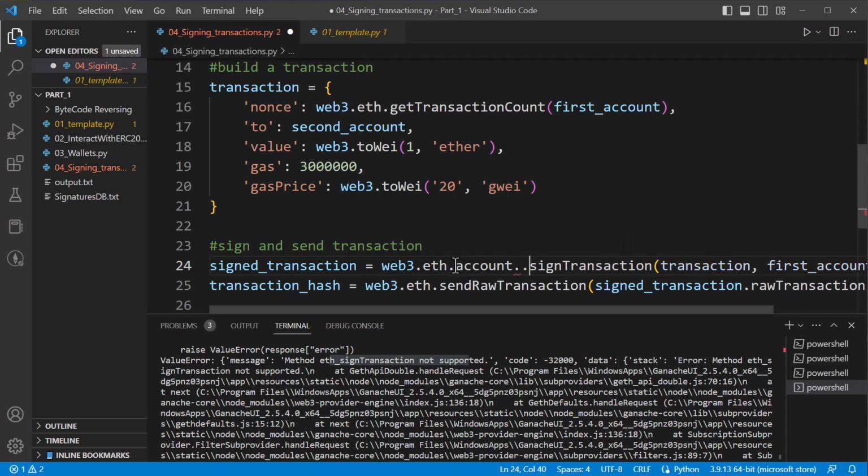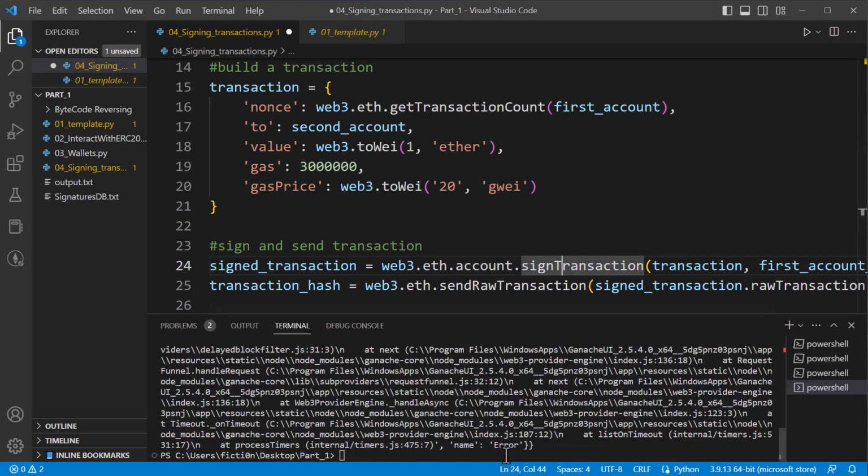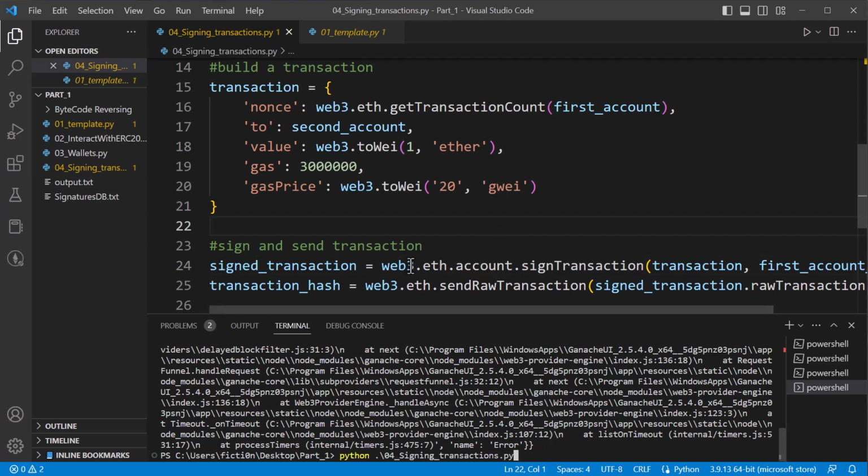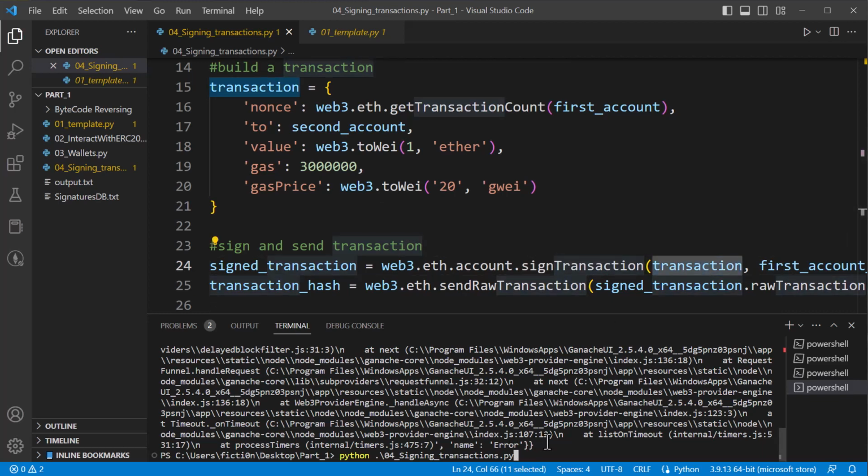So it is eth.account.sign_transaction, and that should work just fine. So let's give that a try now. And if you read that across, that makes sense, right? We're going to say web3, we want our account to sign that transaction, and we want to use our private key to sign that transaction. So it all makes sense just by reading it.